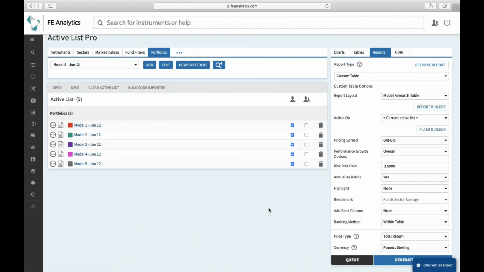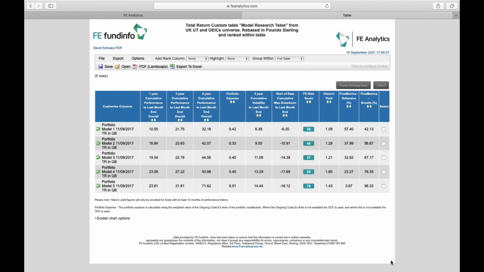Now, just to mix this up a bit, just to show you the different use cases for this, on the left-hand side, I've now got model portfolios. This could be a range of in-house models that I've created myself, or maybe some outsourced models that we use with a various DFM, MPS provider. And on the right-hand side, I'm going to use a slightly different table. I don't want to use the same fund research table because that was configured specifically for when I'm looking at funds. I'm now looking at portfolios, so I've got my model research table available, and click on generate. And here's my new table.